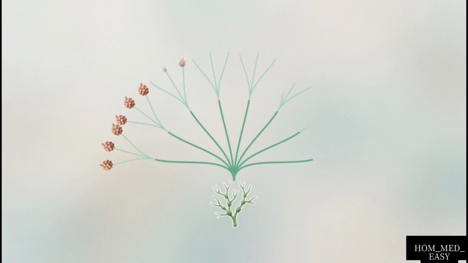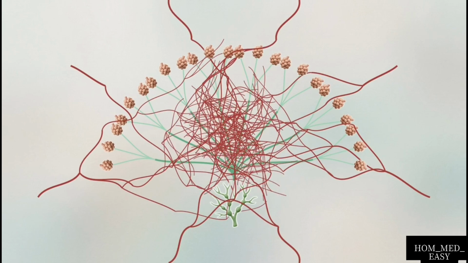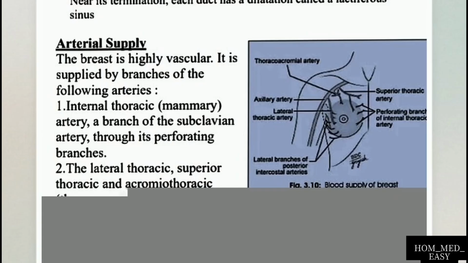a vessel originating from the subclavian artery deep in the chest. The lateral half is perfused by branches stemming directly from the axillary artery in the armpit, specifically the lateral thoracic, superior thoracic, and acromiothoracic branches. Venous drainage exactly mirrors these arterial supply lines. The deep veins first converge toward the areola, forming an anastomotic venous circle around the base of the nipple, before tracing back outward to empty into the axillary and posterior intercostal veins.